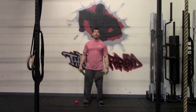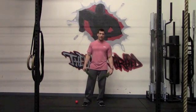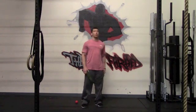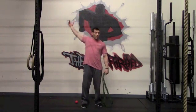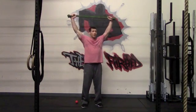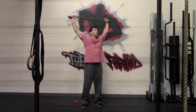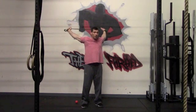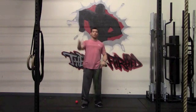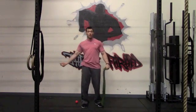But the first movement we're going to do here is shoulder dislocators. This isn't anything new, but if you've never done it, it's really going to help mobilize those shoulders and get them through a better range of motion. Your first time doing this, you're probably going to get stuck in this position and not be able to go any further down. That's why you're using a band, because a band's going to stretch and allow you to go through that full range of motion.